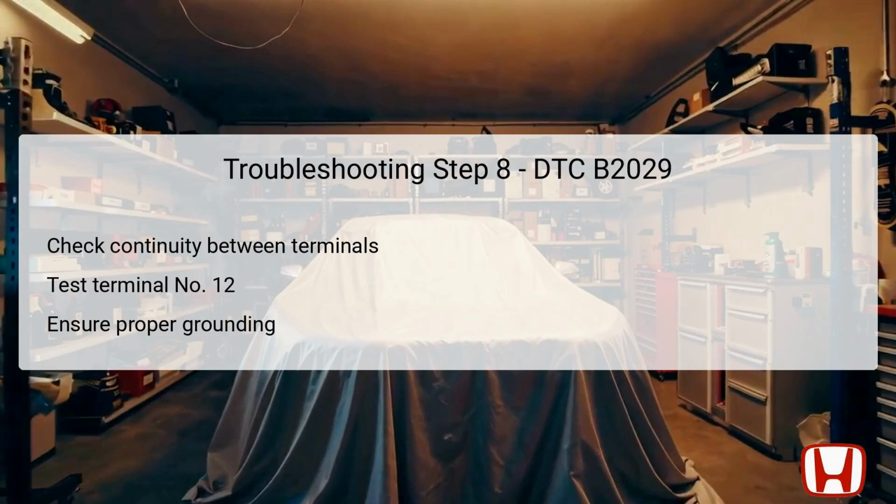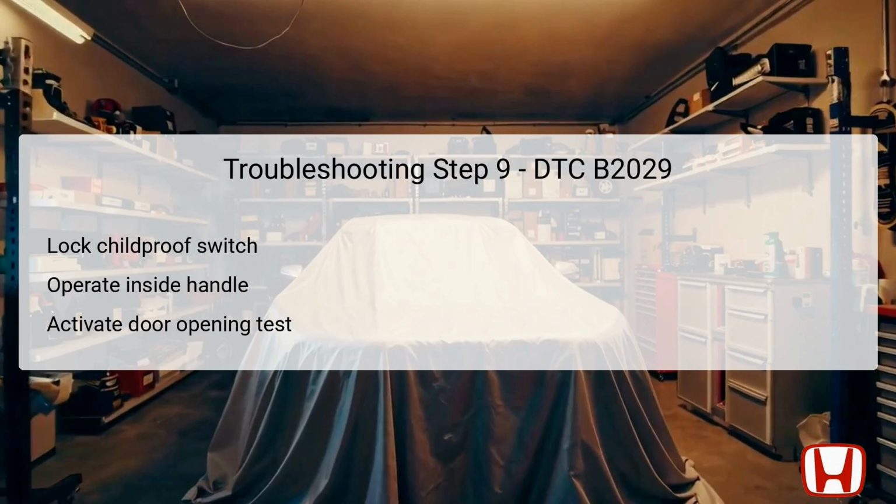This step helps to identify if the wiring connected to the remote control assembly is functioning correctly. If continuity is confirmed, the issue may lie within the remote control switch or the control unit itself. On the other hand, a lack of continuity will require pursuing repair to address any grounding or wiring issues.